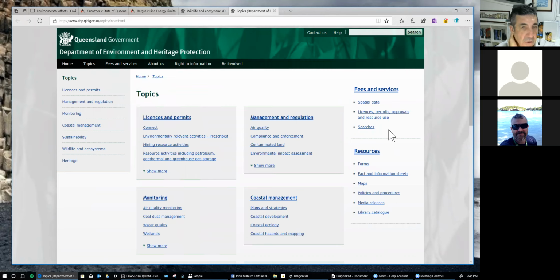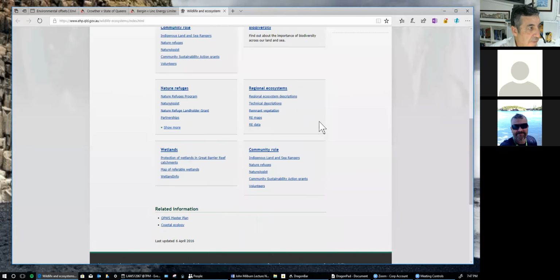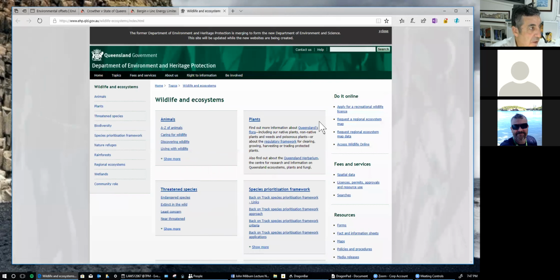It deals with issues to do with protection of wildlife through licensing and permit regimes. And in considering the regulation and protection of wildlife and ecosystems, the department implements policies with respect to threatened species. Those policies are listed here on the web page, and they deal with a number of issues, including, for example, pollution control, etc.